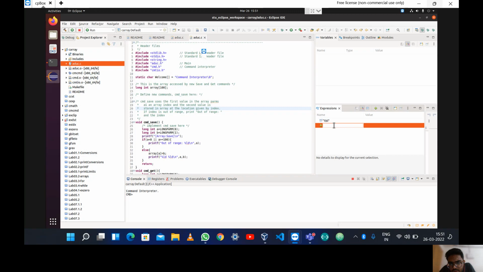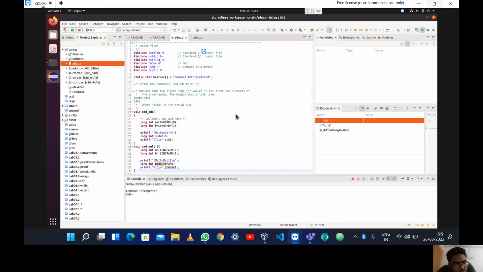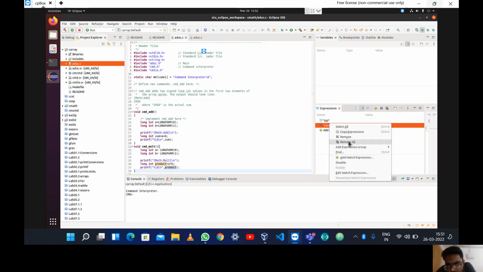Add a new expression. It is showing nothing. For the CRA part, I have already shown the A grade part, and in this part, I don't know why it is the second for the second assignment.